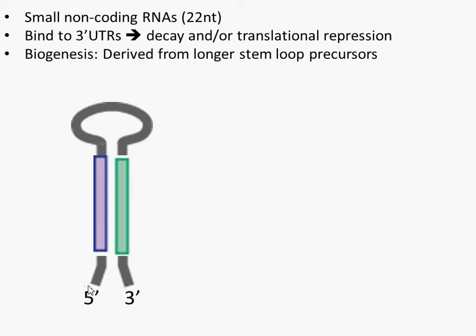So illustrated here is a typical stem loop precursor. You've got the stem here, the loop, and microRNAs can be derived from either stem. If they're predominantly processed from the 5' arm of the stem, they're given a -5p in miRBase, and likewise if they're derived from the 3' arm, they're given a -3p in miRBase. So the miRspring document is heavily reliant on the miRBase entries.